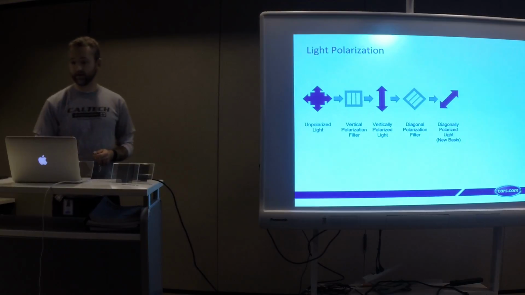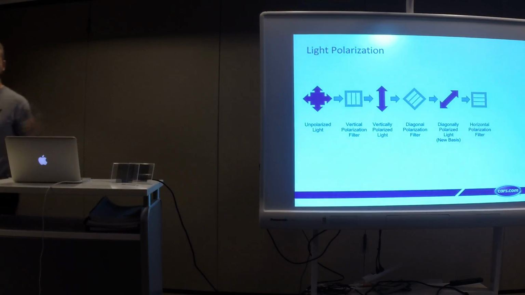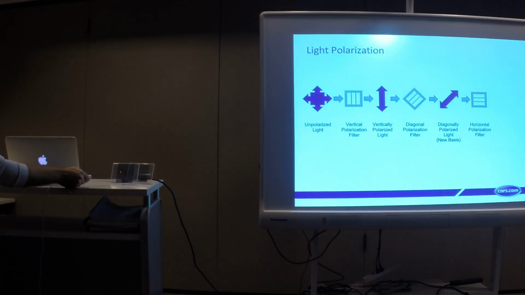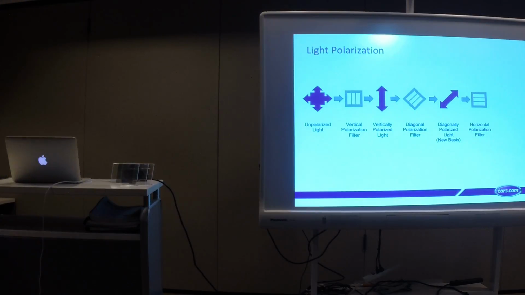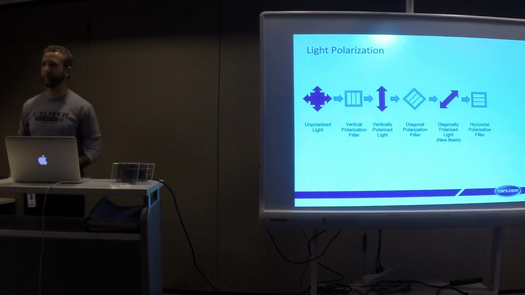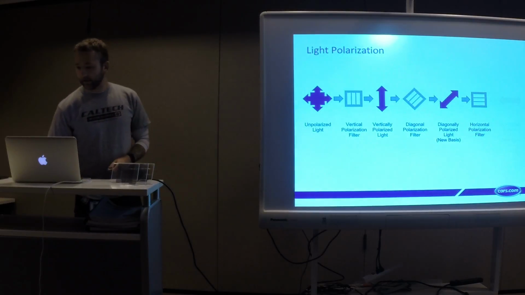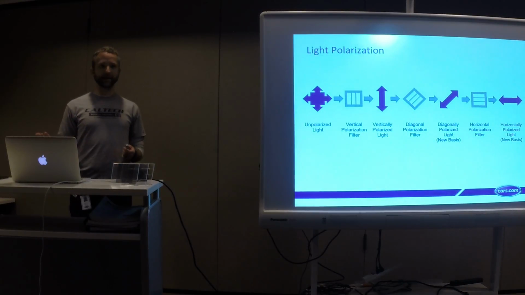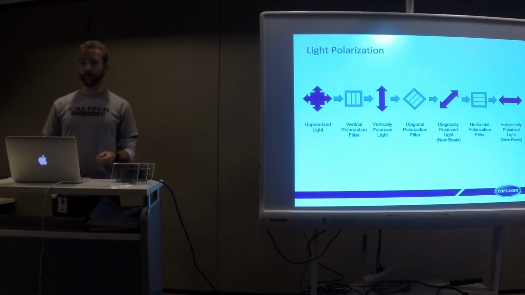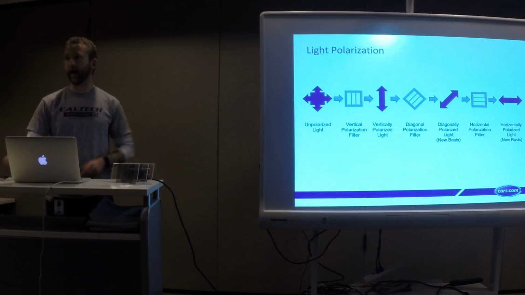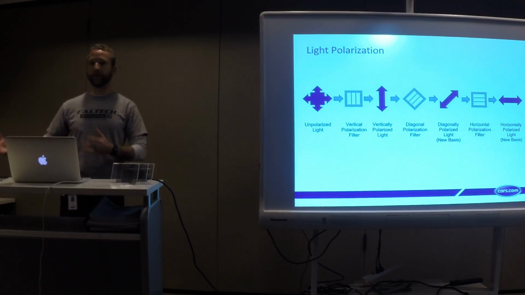So then what happens if we do a horizontal after that? If I take this, got no light coming through, and I stick the diagonal in, you might be able to see it, I've now got light coming through. Only a little bit, because the amount that's coming through has been split in half a few times. But classically you would think, well, I've got two barriers here, and I'm putting another one in. How, by filtering more, am I letting more through?